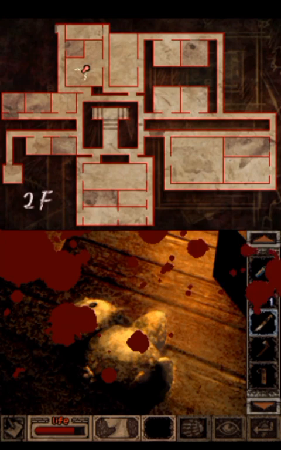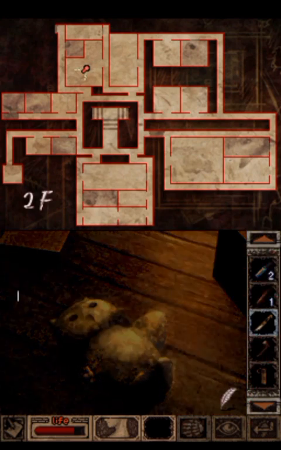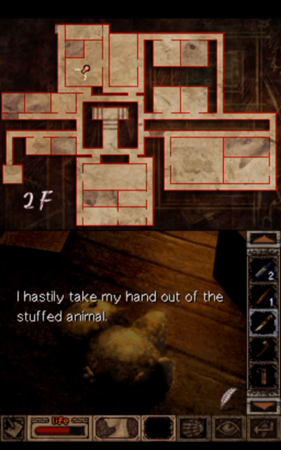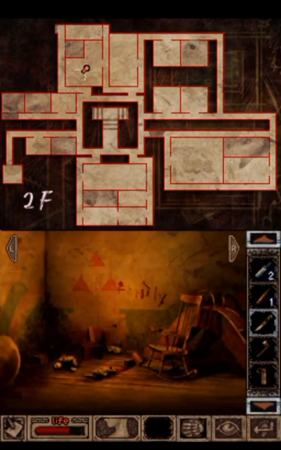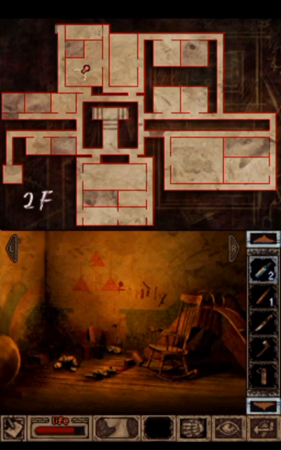I knew one of them would be a trap! When I touch it, terrible pain shoots through my hand. I can smell the unpleasant odor of my own skin burning. I hastily take my hand out of the stuffed animal. Will the same thing happen with the rabbit? Maybe it wants us to just do the fox.